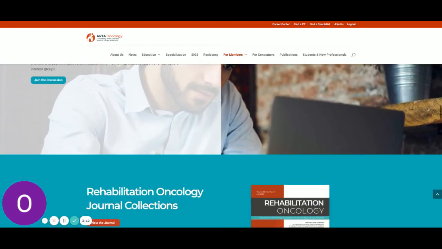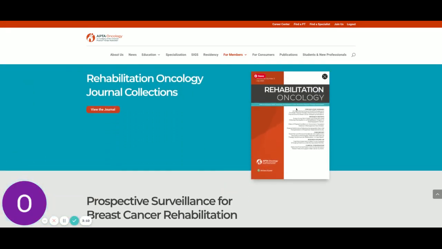What I really like is this. This is the Rehabilitation Oncology Journal and basically a treasure trove of articles located within this publication. This is the flagship publication of APTA Oncology, and this is probably the number one place that I go when it comes to researching for different in-services. I'm not going to navigate over here, but you can find it here, as well as if you go to Publications up here, that will also navigate you to this somewhat separate website. Again, a great place for researching different things for your in-services.